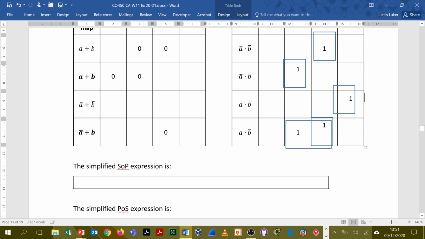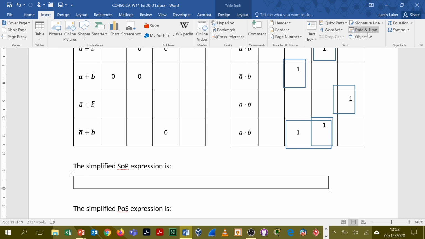So we can still simplify. In this case we had 5 minterms, and we've gone to 1, 2, 3, 4 implicant groups. So we've done a little bit. It'll do a little bit. So the expression for this one would be, and again we can work that through.